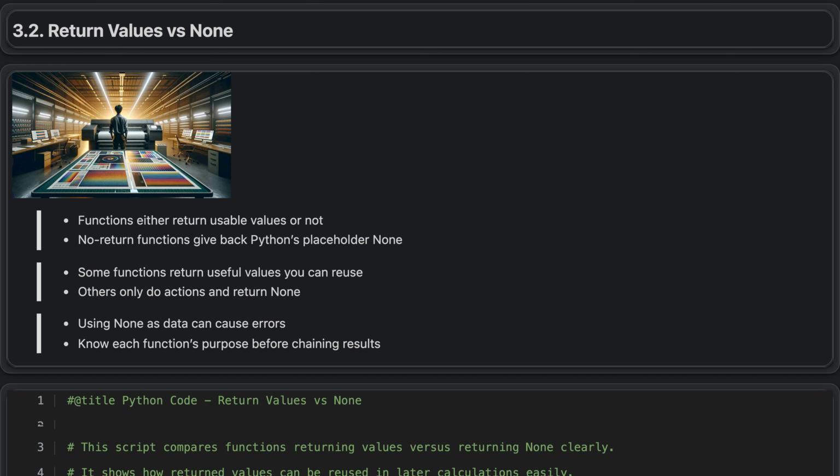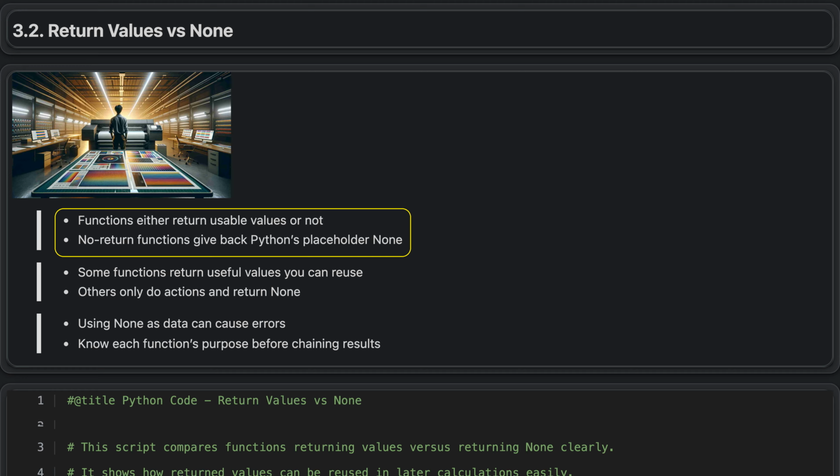Return values, None. When you call a function, it either returns a value you can use or it does not, and this is important for understanding how your program behaves. A function that returns a value takes input and produces a result you can store or pass to other parts of the program.